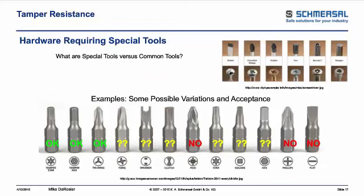So looking at some of the different types of hardware, you can see some pictures up there. It really has to come down to a decision. This is just more or less a guide for everybody to use, where what you see on the 3 left bits on the bottom of the page that's labeled Tamper Star, Tamper Hex, and Tri-Wing, you can't get at those pieces of hardware with standard or common tools. They need that special tool or that special bit that you can control and only have maintenance access to, where you put those in the guards to prevent that. Not only do you put them in the guards, on the interlock switches and the actuators, you put them in there to keep people from being able to remove them with the sole purpose of bypassing.